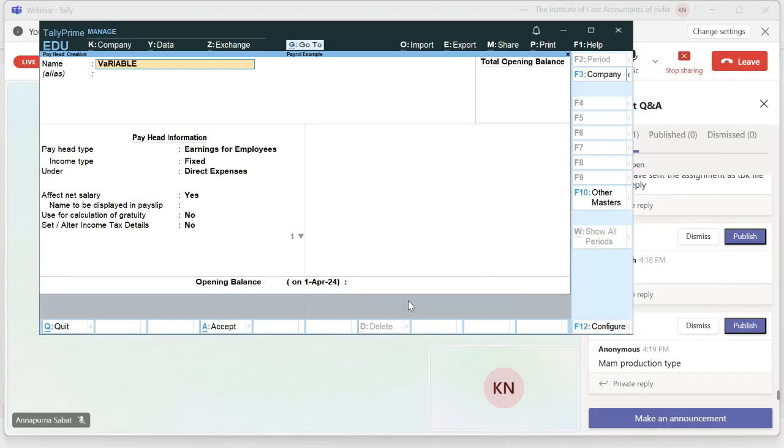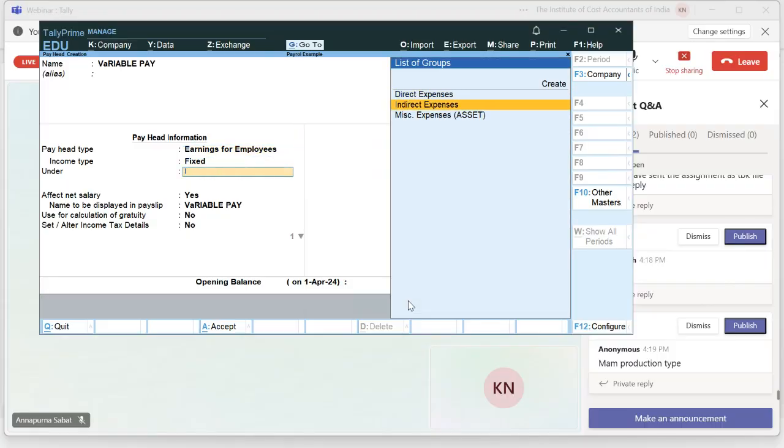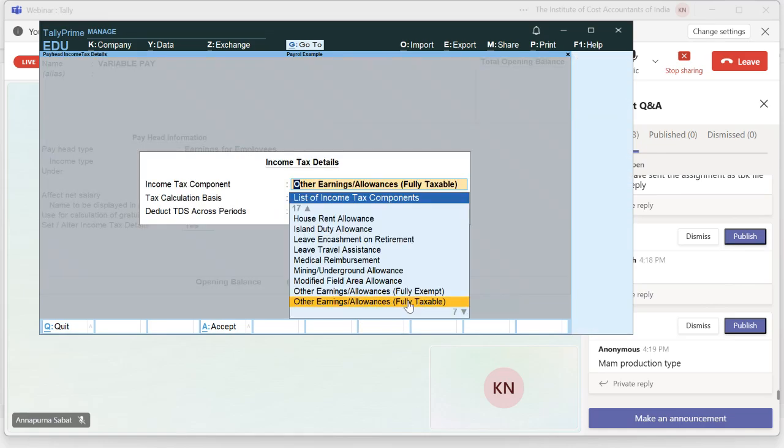Variable pay is an earning for employees, indirect expenses, and here it should be yes, because it should be mapped.